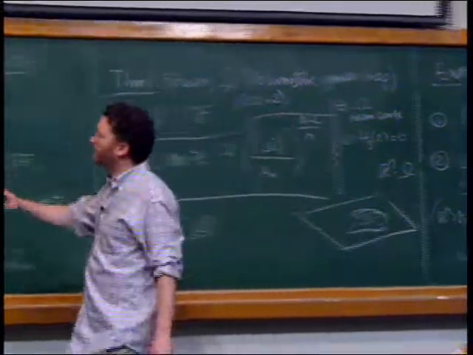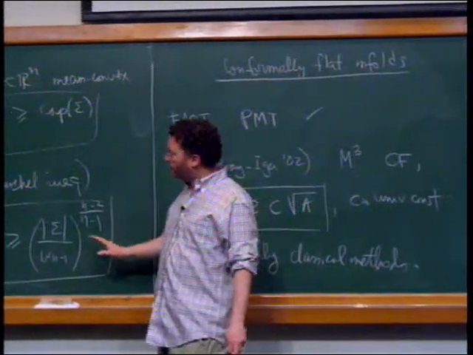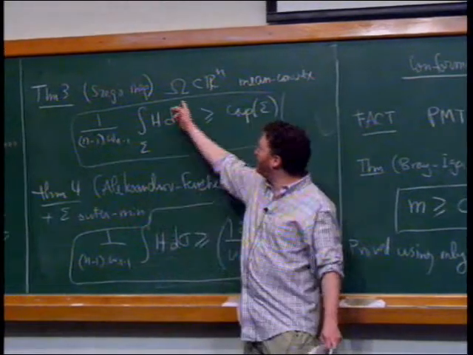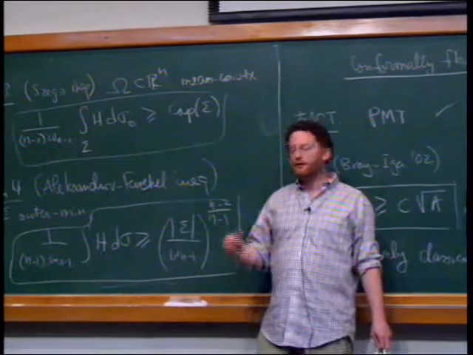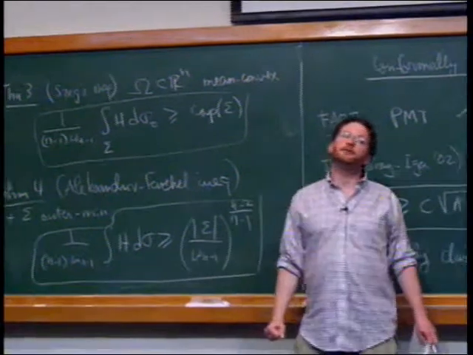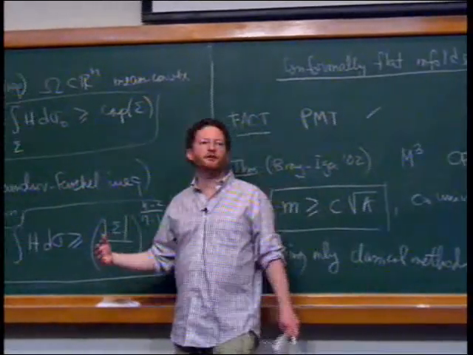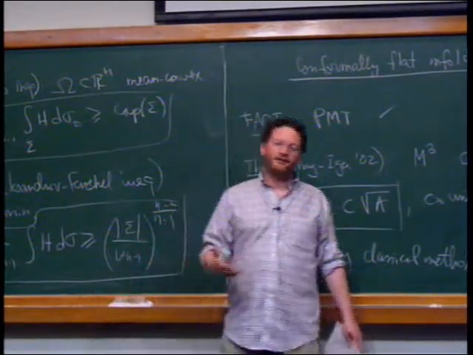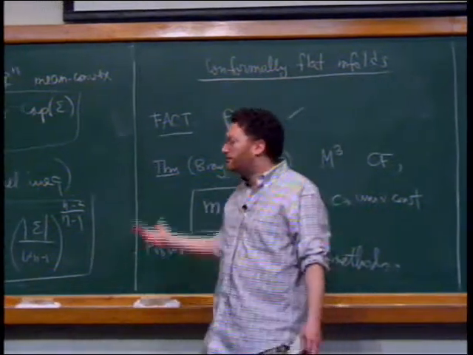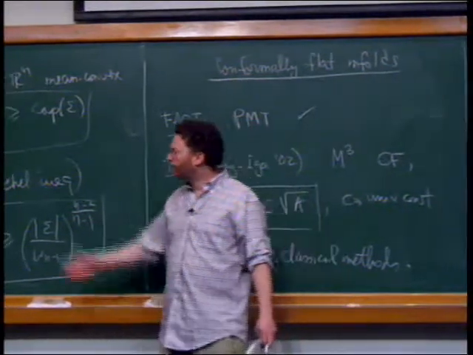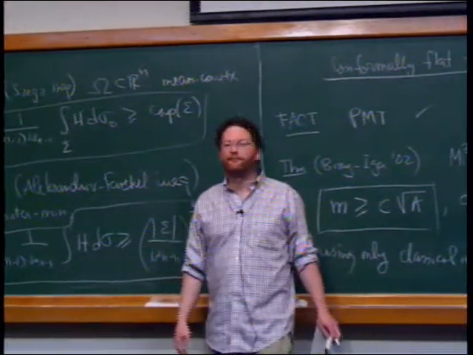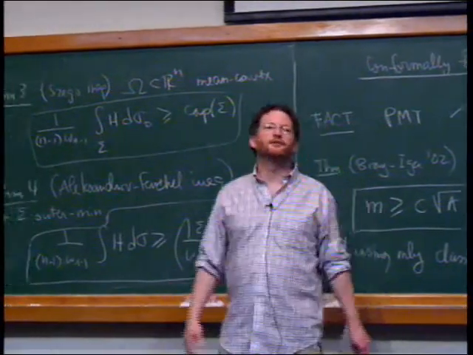And the last thing I want to say is about this inequality. The classic Alexandrov-Fenchel inequality requires omega to be convex. Then Guan and Li generalized this to mean convex and star-shaped. And so now we just remove the star-shaped and put outer minimizing. Star-shaped is a strong topological restriction. This allows for many components, and mean convex is just whatever you like. And outer minimizing is just a very simple condition, it's not a really big restriction. So I think I don't have any more time, so thank you very much.